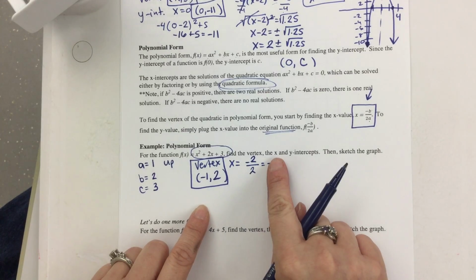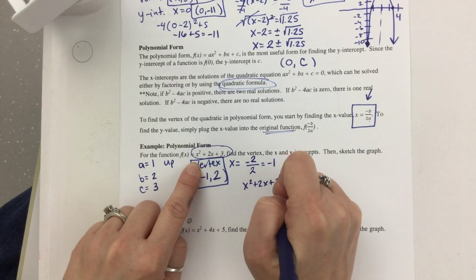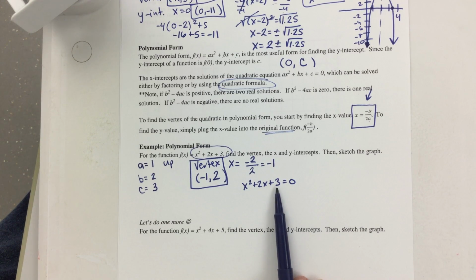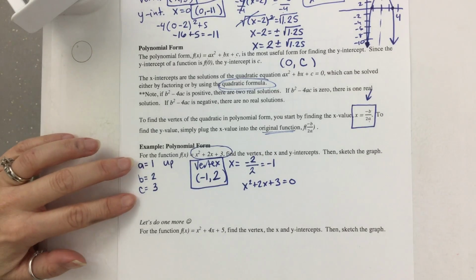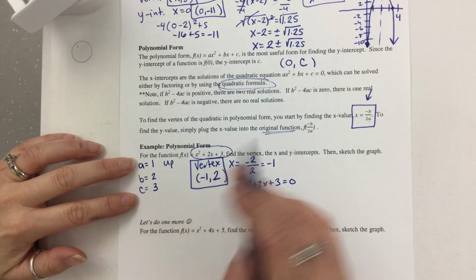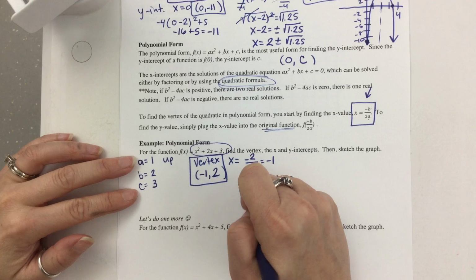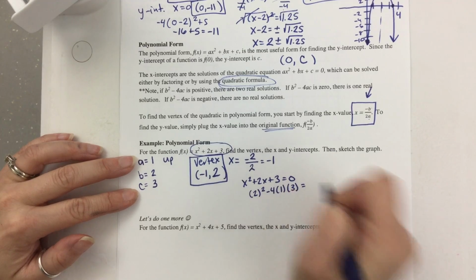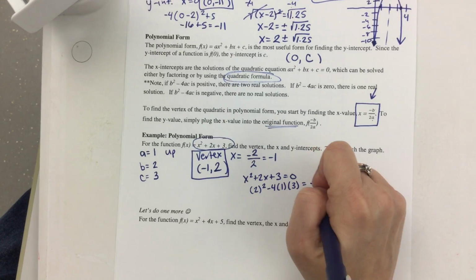So I know that my parabola is opening upwards. I know the vertex. To find the x-intercepts, I take the original and I set it equal to 0. Now, if we could factor it, that would be awesome, but 2 numbers that multiply to 3 are 1 and 3. I can't take 1 and 3 and make them add to 2, so I have to do the quadratic formula. Here's A, here's B, here's C. If I figure out the discriminant, the number underneath the radical first, it's B squared minus 4 times A times C. If I go ahead and calculate this, 2 squared minus 4 times 1 times 3, we get negative 8.